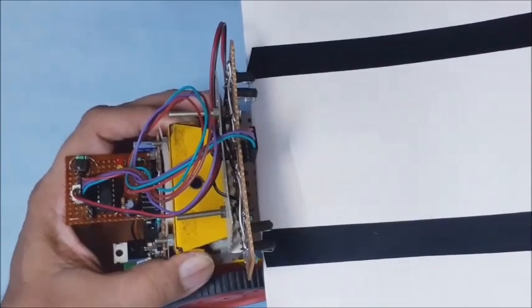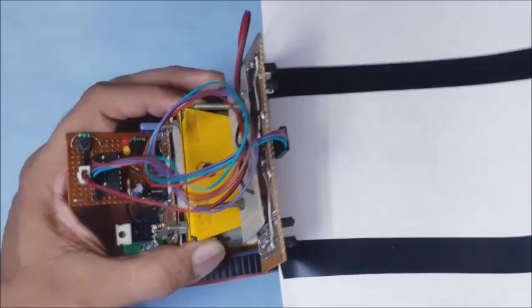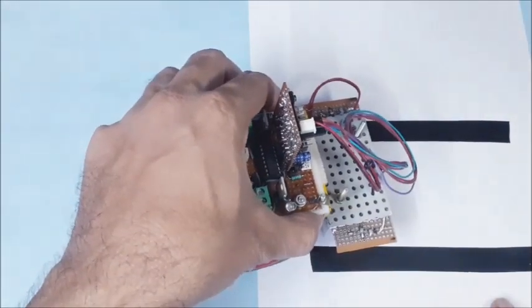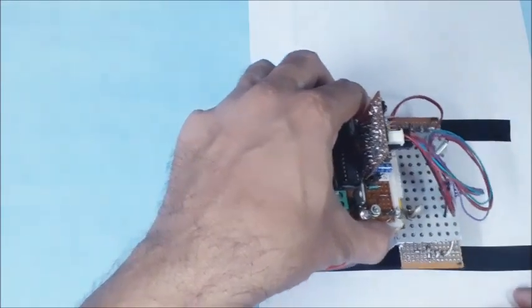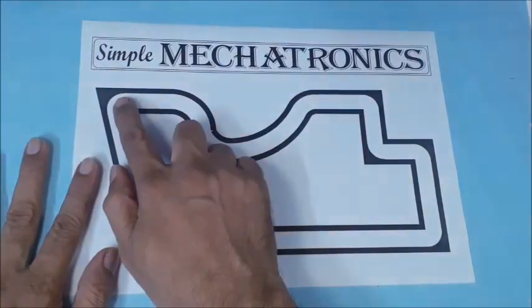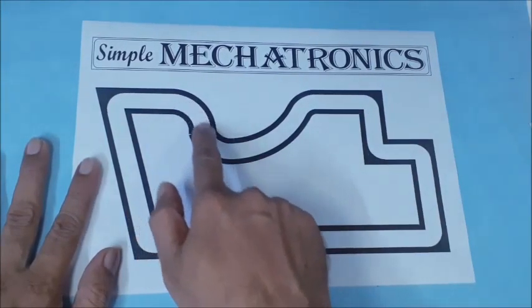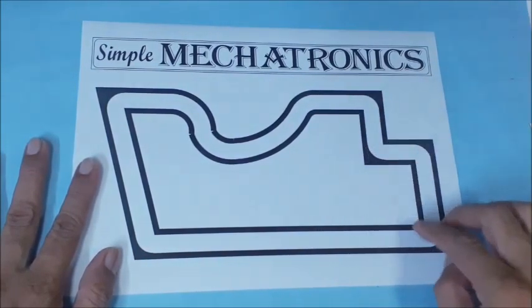Theoretically, the inner edges of both black lines should lie between the midpoint of the 2 LED sets on either side. This is the ideal arrangement of the IR sensors and black lines for the path follower. Whenever the path follower moves out of the path, the code turns it in the opposite direction to set it within the 2 lines. This is the closed loop path designed for testing the path follower. This path has an acute angle turn, an obtuse angle turn, 4 perpendicular turns, and a smooth curve. Equal width is maintained at all corners to have smooth turnings for the path follower.